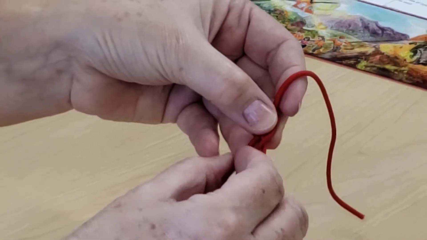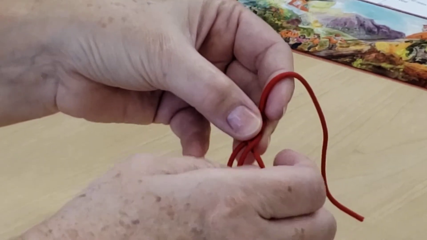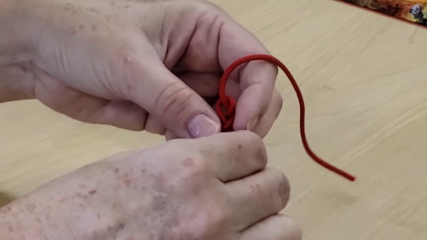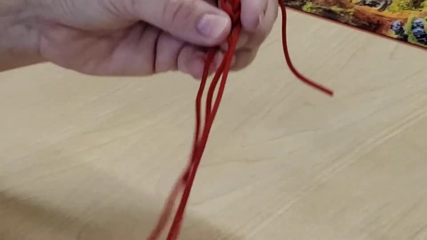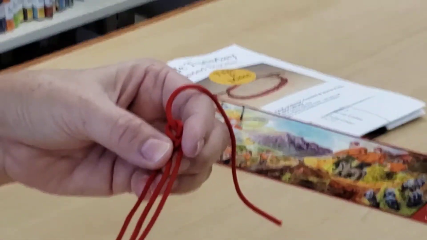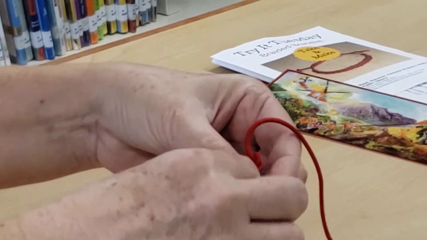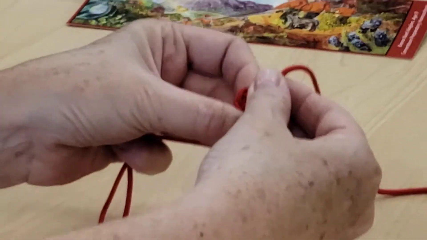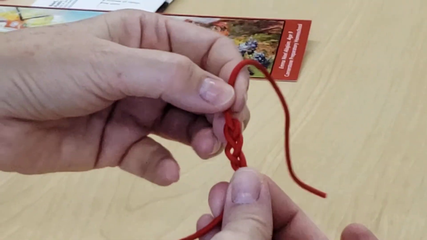And we're gonna go to the left, take the piece on the far left and move it to the center. And we're just repeating that step over and over, kind of smoothing out the bottom here. Far right, put it to the center. Far left, put it to the center. So you can see your braid start taking shape.